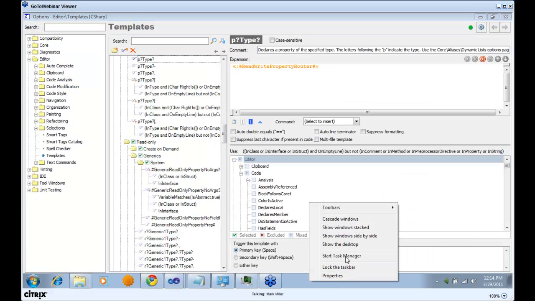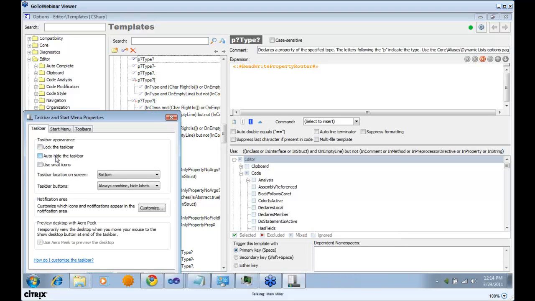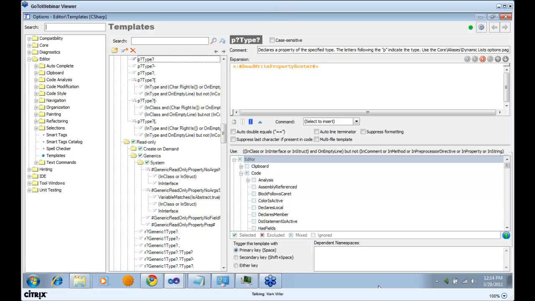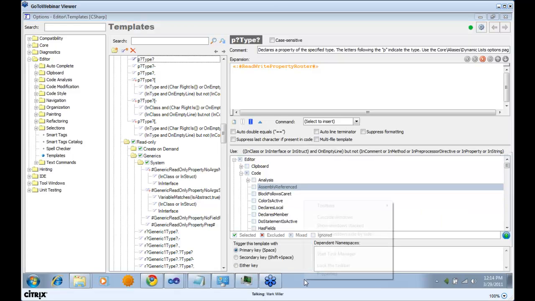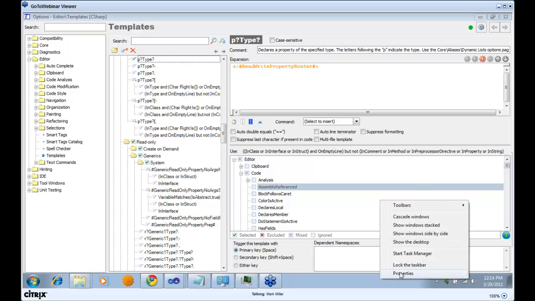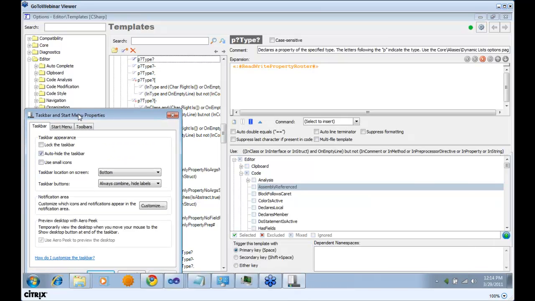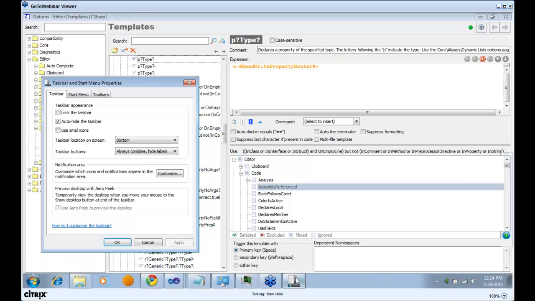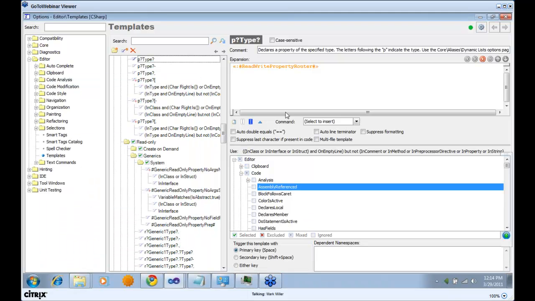Let's see. I want to auto hide this thing right here. Properties, auto hide. Oh man, this is crazy to me. I've seen this happen before. I have to change it, click OK. This is like a bug in Windows. Auto hide. Ugh. Am I the only one that has to deal with this? All right. So okay, now auto hide. Oh, I had it auto hide. All right. Let me force it down, and it won't let me force it either. Apply one more time, just to see that I'm not crazy. Apply. It's gone. Oh, and it's back. All right, interesting. Well, we'll keep it up for now, and I'll investigate that more later.